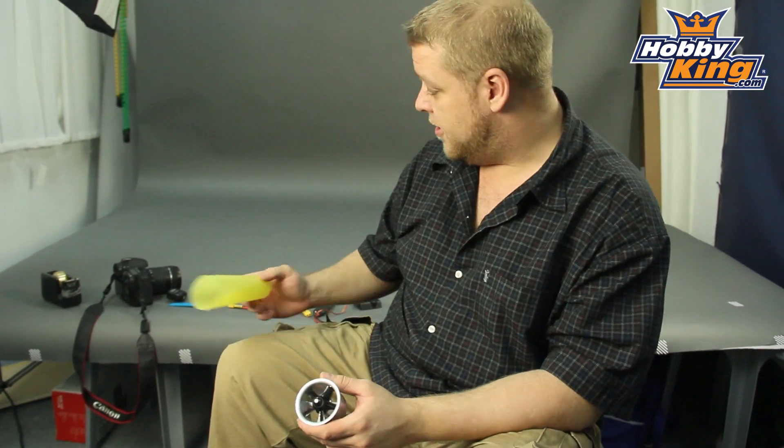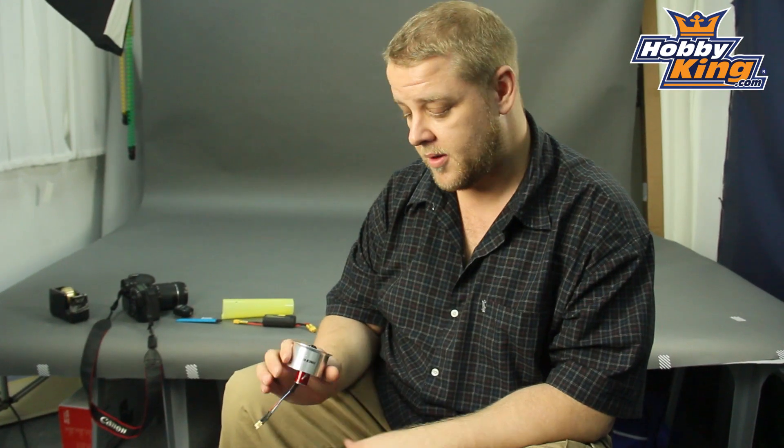So it's a massive leap forward in power and in efficiency. You're going to get more thrust and better flight times. Now what I've got here is a little efflux tube — I'm going to put that on, put it on the watt meter, and fire it up just to give you a quick idea. I'll show you that this thing really does draw a little over 15 amps at wide open throttle on a fresh pack. So stay tuned for that — it's going to be interesting.